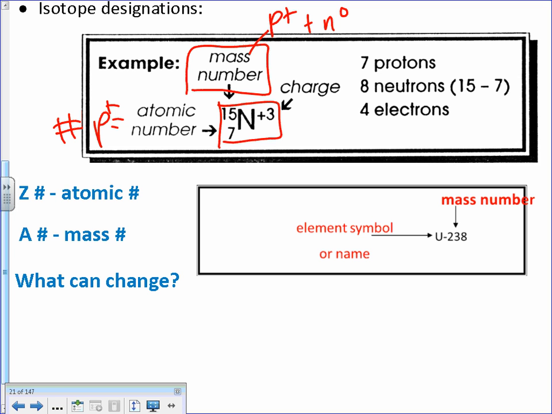So, how many protons does nitrogen have in this example? 7 protons. How many neutrons does it have? How do you know? Right, I can actually see the math problem here. I can say 15 is the total, 7 is part, 15 minus 7 is 8. It's nice, you set it up just to subtract. I don't know who did that, but I love it. Okay, so that's 8 neutrons. Knowing that nitrogen has a 3+ charge, how many electrons does it have? Who said it? Somebody? Okay, good. 4. How do you know that?